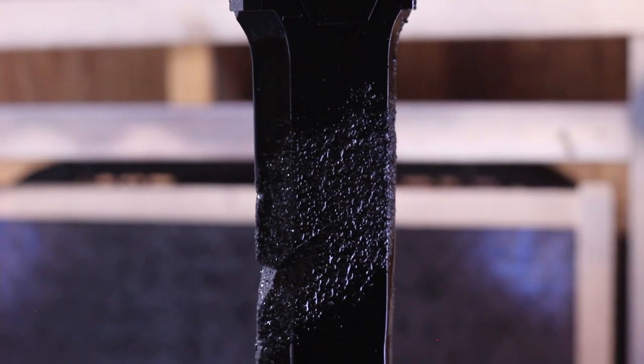Look at it, just look at it. It's like onyx diamond. It's so gorgeous. You can't tell me this is not a sexy black black.